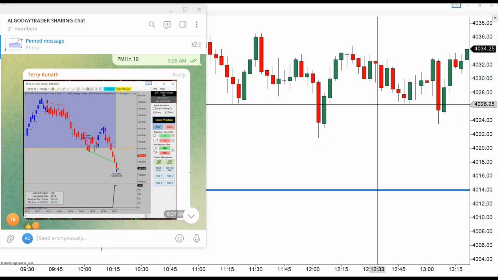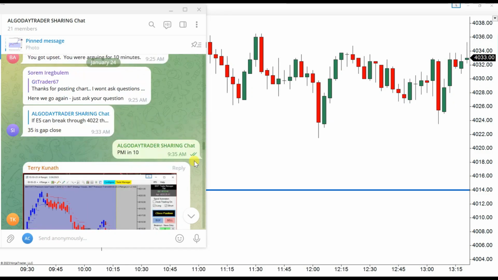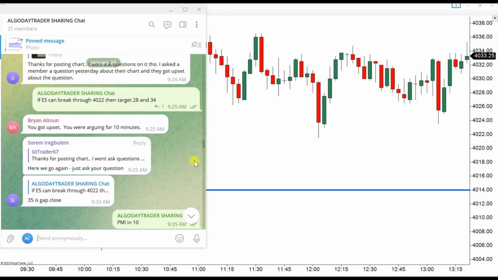By the way, again, as far as the auto trader, why do I use it? Because I'm trading so many things. There was just no way for me to keep an eye on everything. I have to trade 6 instruments on top of private equity trading. So it gets to be way too much. If you just trade 1 or 2 markets, you don't have to worry about anything else. You don't have to use the auto trader. It's just a great tool to make life easier and keep things honest. This way, unless a price triggers, you are not in a short.